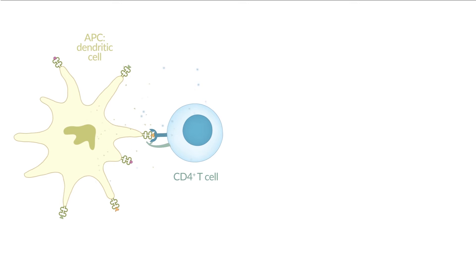Depending on the pathogen, the CD4-positive T cell differentiates into one of several subtypes. These principally develop into different T helper cells, regulatory T cells, and over time, into memory T cells.